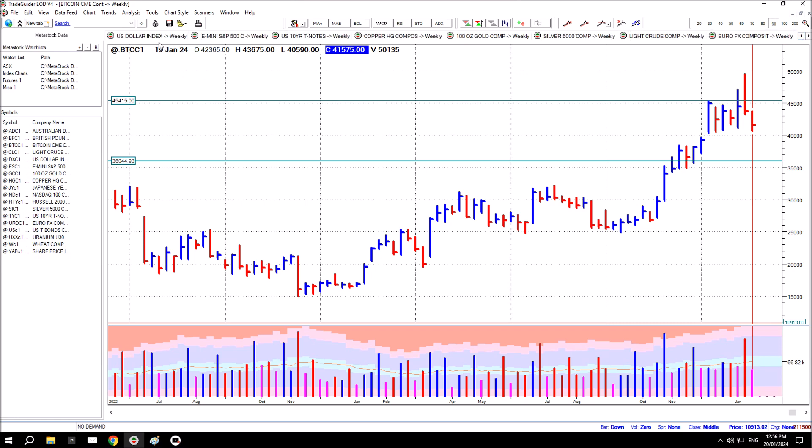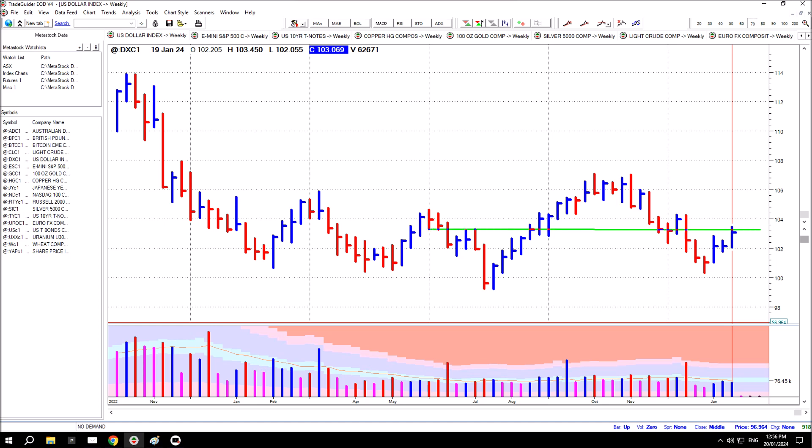Back to the US Dollar Index futures to wrap up. This is the most important level on the chart at the moment — there's the little hinge in the background and the close above this bar's high, which was important. Consider this an axis line: when price dips below it finds difficulty recovering above it; when it pushes up it then has to test for supply before it can clearly get above. The market is needing to negotiate a pass through this axis line. If it's going to push higher, I would expect initially a test for supply, and if the market is strong and supply is low, an attempt to push higher — but it'll probably be a grinding attempt, unlikely to be a real acceleration higher.